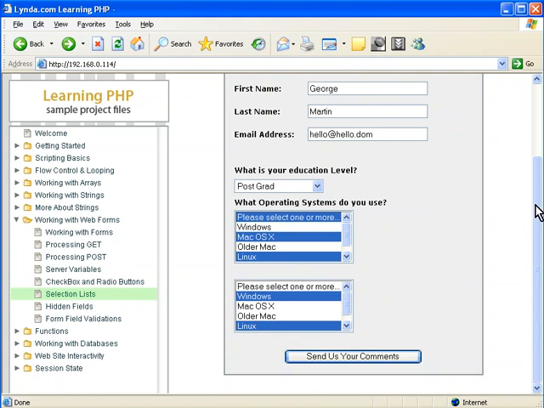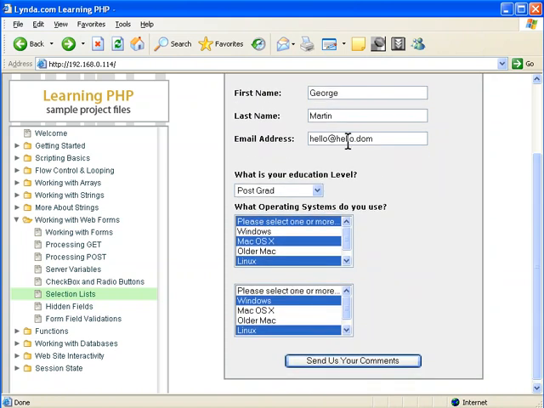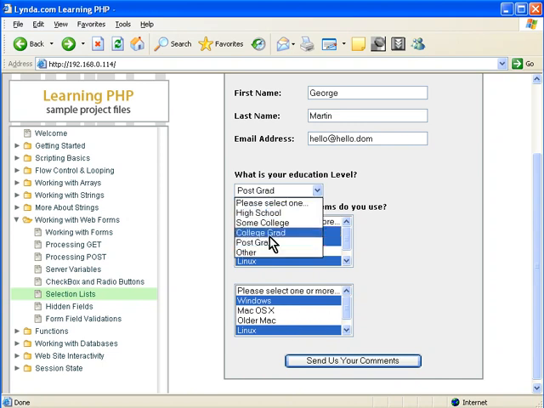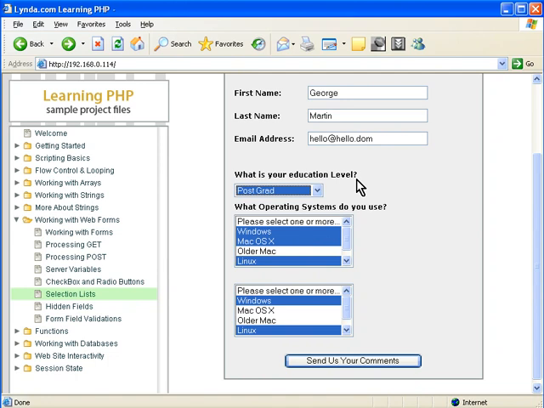Let's look at selection lists. We have them here, and we can continue just talking about forms. Works similarly to the previous example and things that have come before. We're going to have a multi-selection here. Use the control or command key to multi-select either one of these. We have 3 here, and this one doesn't really count, so we'll select here. And then we have 2 here, and we have post-grad selected here for our education level.